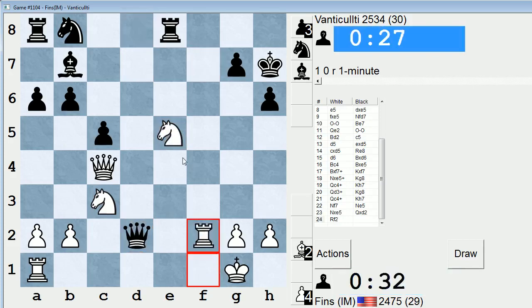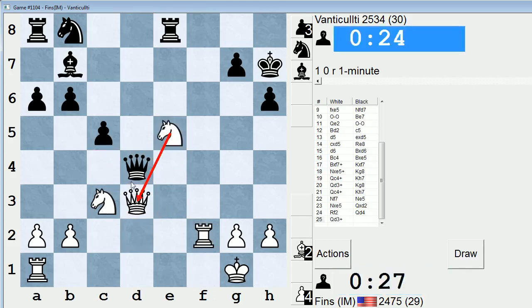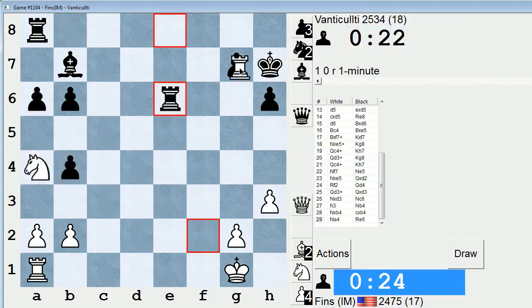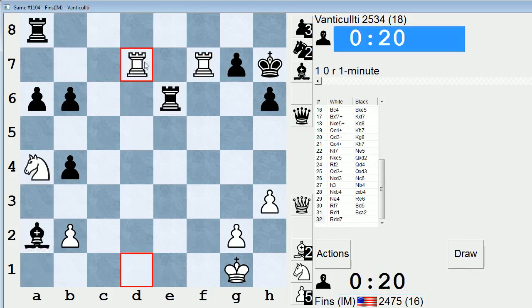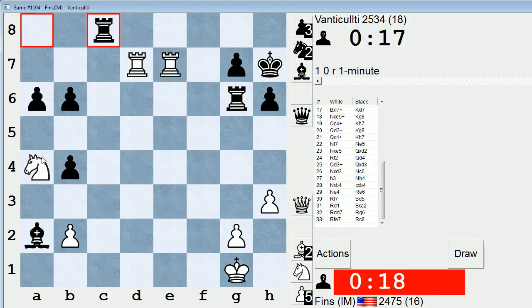Vanticullti, you always surprise me. He is pretty good. That's such an annoying move. Check. All right, I gotta trade queens. I'm down a pawn. He can send his knight into d4. Let's penetrate with this. I guess we'll go here. Go attack this guy. He had to move our rook because he was attacking with the bishop.